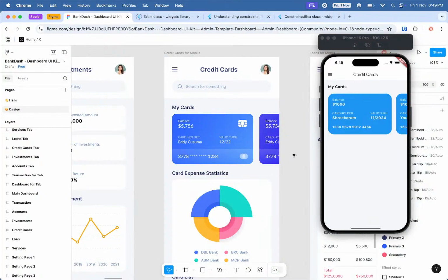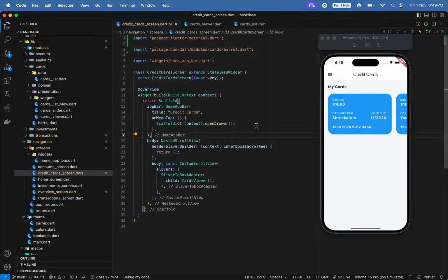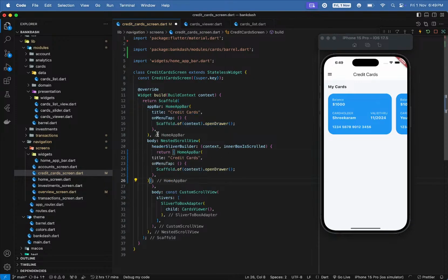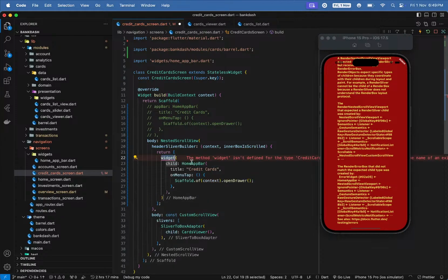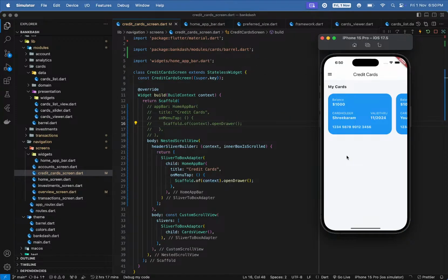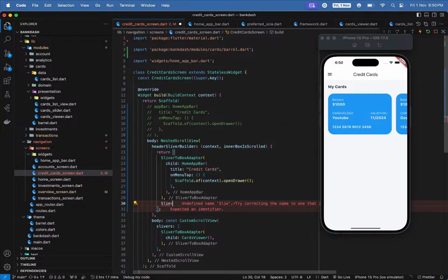So then we have added it. Now let me show you something: adding this search bar. As I said, this is the nested scroll view. We can use it to add the app bar. If you add something like this, it errors because it's expecting a sliver. What I did is I passed a render widget. This can fix it. Yes, we can see this, right? Now we can add one more here.